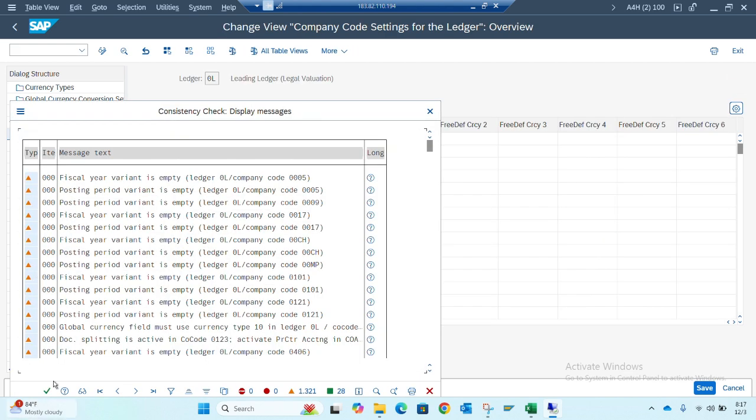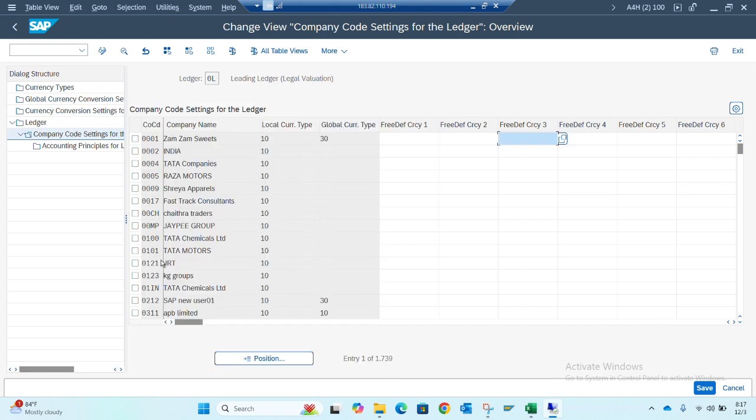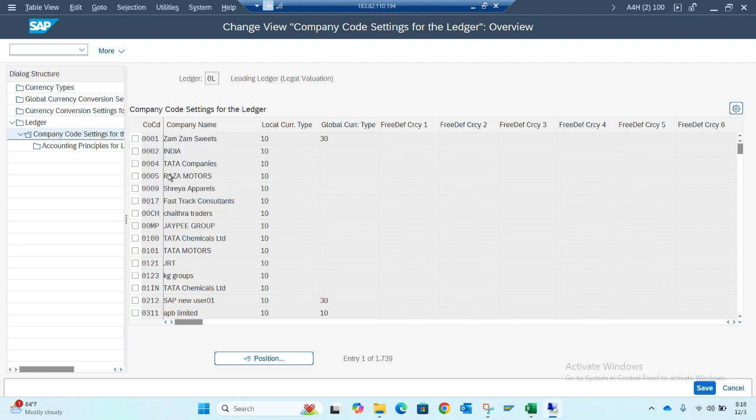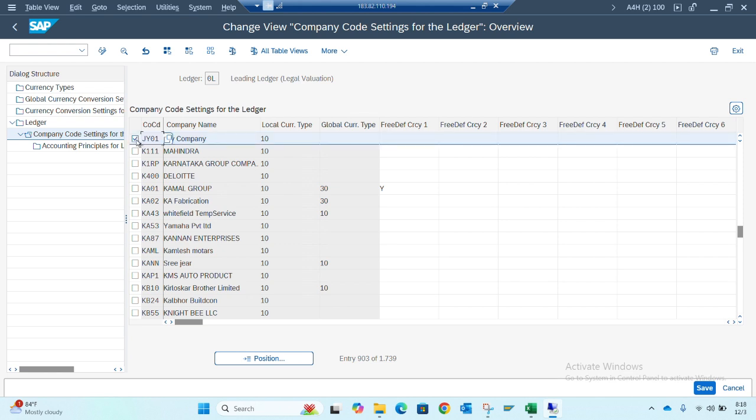You must indicate that. So we'll click enter, then come to position to look for our company code, which is JY01. Put JY01, and this is our company code.